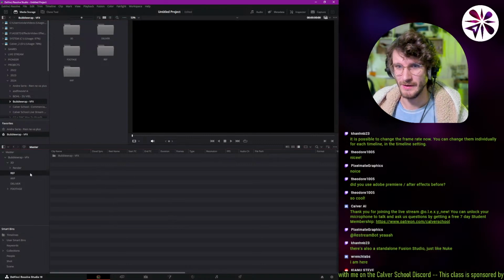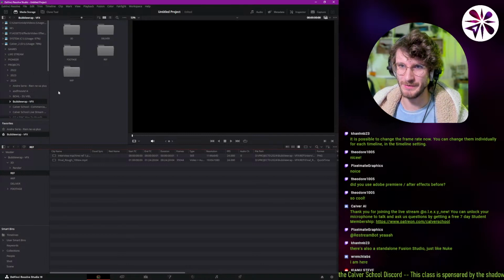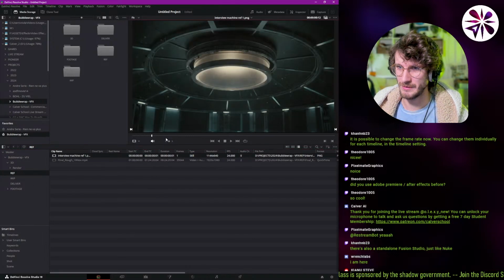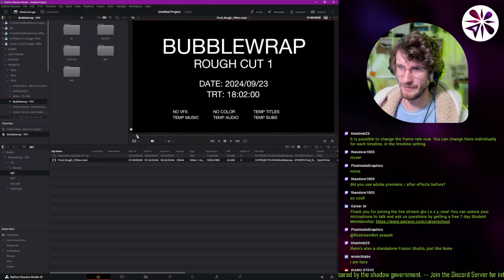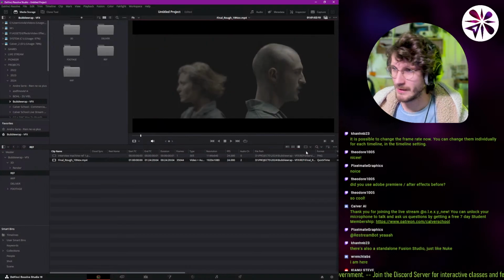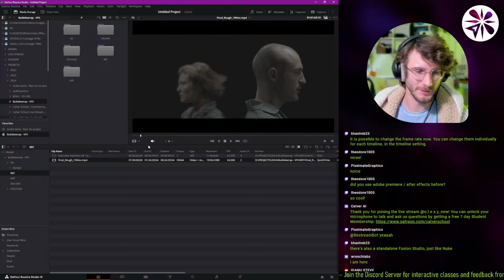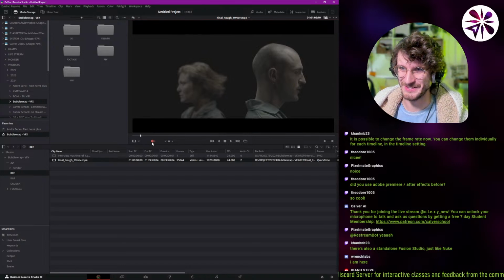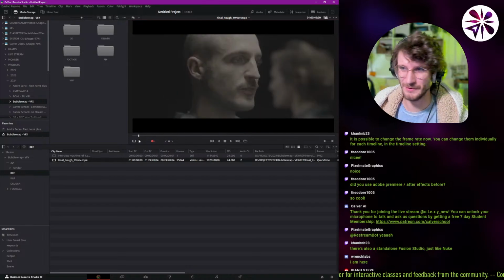Okay, so cool. We have our folder structure here. This top is still our PC, and this is what we have in the project. So basically, we can look at our footage here. We have a rough cut of this short film here. Wait, let me actually turn off sound because you will need to hear this. So this just quickly turns off the sound of Resolve.